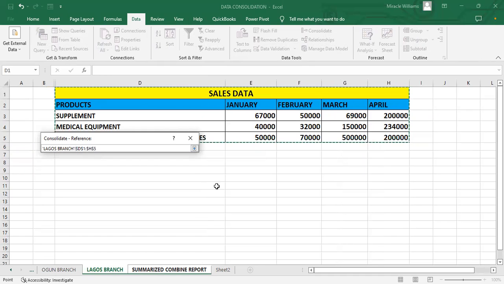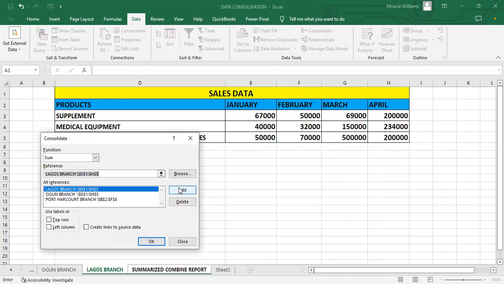If your data is quite bulky, you know how to copy it at once using Control A, or using your Shift key and dragging down, so you can fall back to your first row. Once I've done this for the Lagos branch, I then say Add.